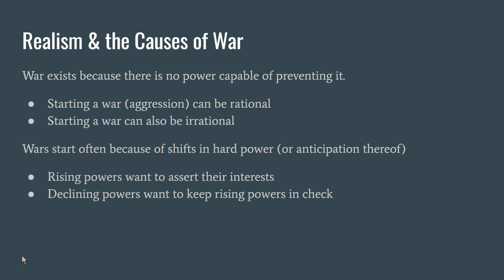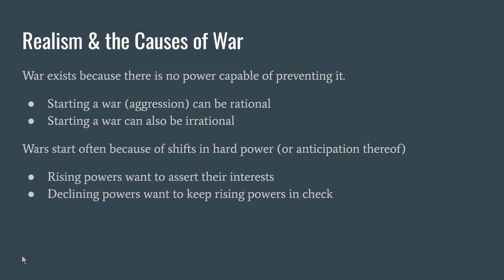But also, starting a war can be irrational in the sense that the beginning of war can arise as a result of a mistake and a misperception of the relative power of the different players in the system. And because it's sometimes difficult to see whether players in the system have hard power and how much of it they have, some armies look great on paper but don't fight well. Some armies look weak on paper, but because of the terrain or because of the determination of the fighters, it ends up being a much more difficult war than the aggressor anticipated. And so people can misperceive the costs and benefits of going to war, and as a result they go to war mistakenly. So wars can happen because the players are all too rational, or they can happen because the players are making mistakes.